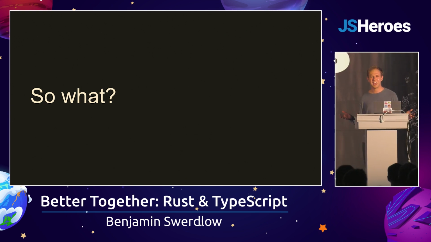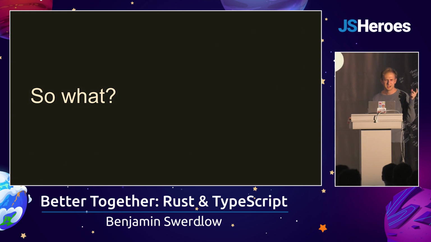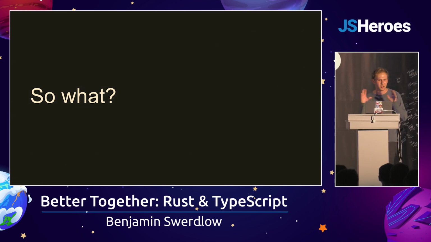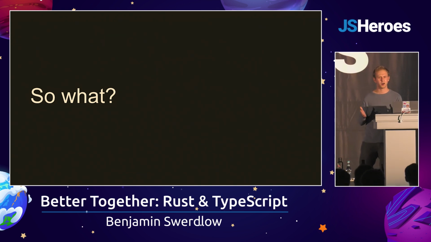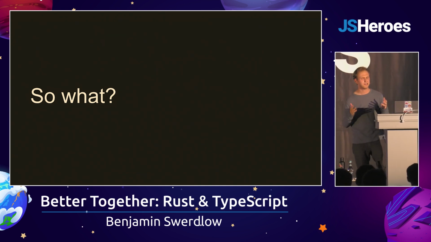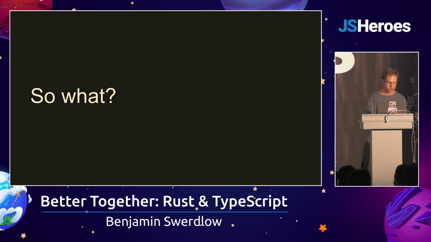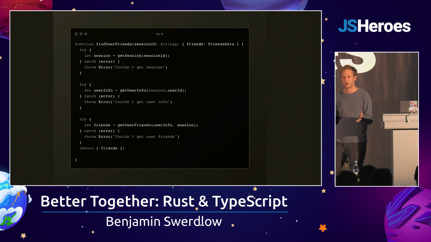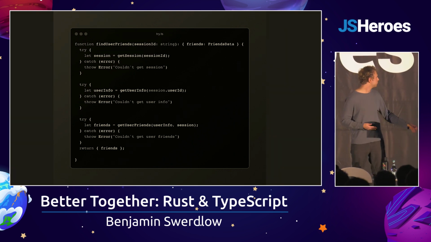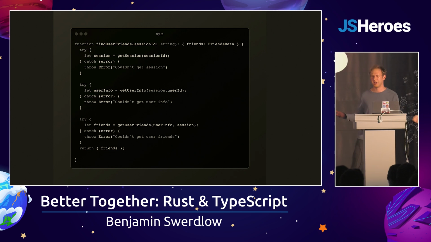So we could try catch, but I mean, there's a lot of React devs here I've seen. We've all had those like simple one button that you press it and then the whole page freezes. And that is a virtue of the way JavaScript works. So we're going to look into a few other ways that these are handled and see the philosophy behind them and if we can make it work better for us. So the first thing we could do to try to make this better is this. We could wrap every single thing in a try-catch, which is frankly what I end up doing when I'm debugging.